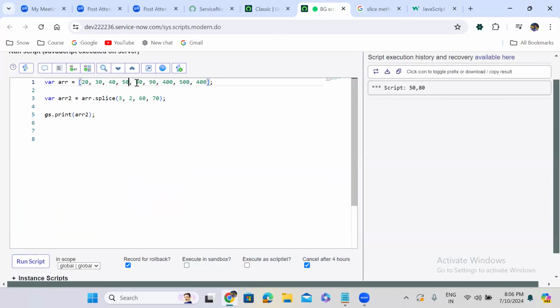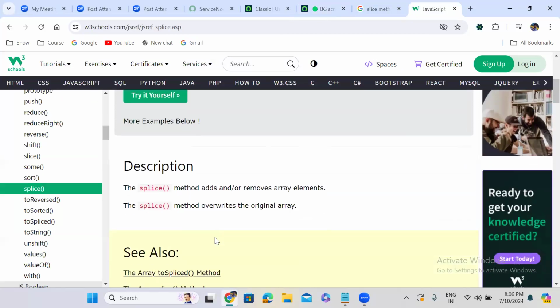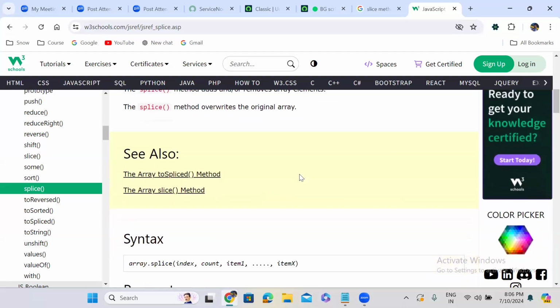In place of these two removed elements, I add these two elements. Splice method adds or removes array elements. The splice method overwrites the original array.